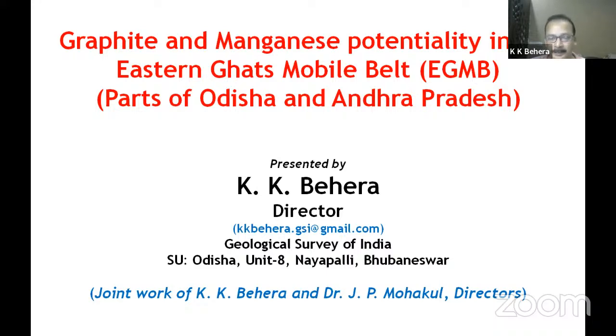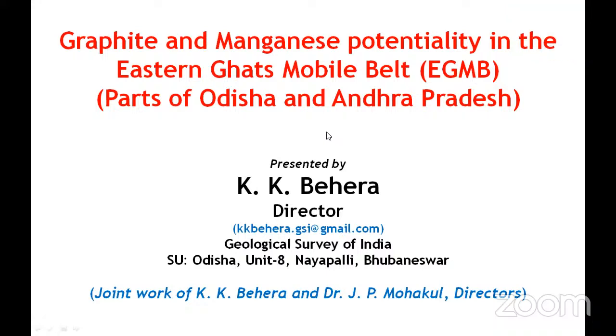Whatever I have learned during this compilation work, myself and Mukul Sir took up this work. It's not a normal fundamental research kind of work. It's a compilation work where we have utilized the available GSI data from GSI Bhukosh and interpreted and analyzed it, and you will find the outcome quite interesting, as we had not expected earlier. So I am going with the presentation now. This is graphite and manganese potentiality in the Eastern Ghats Mobile Belt, covering parts of Odisha and Andhra Pradesh.